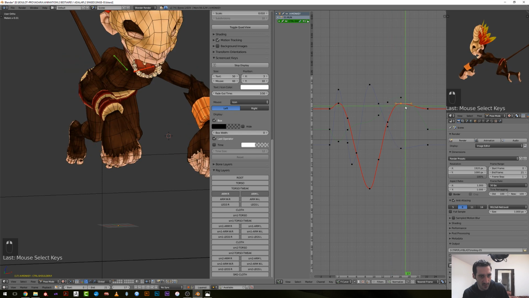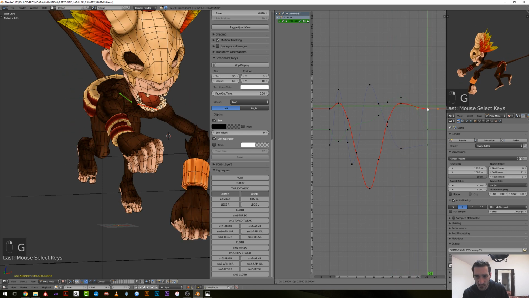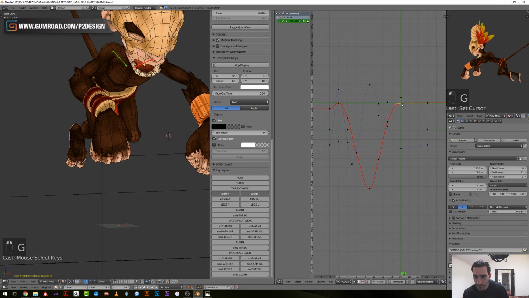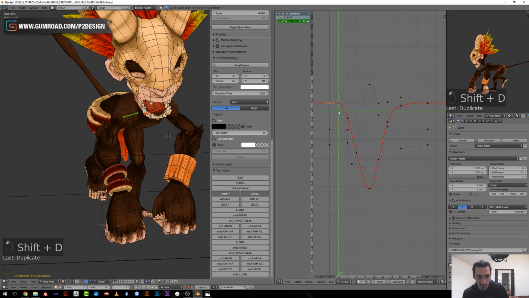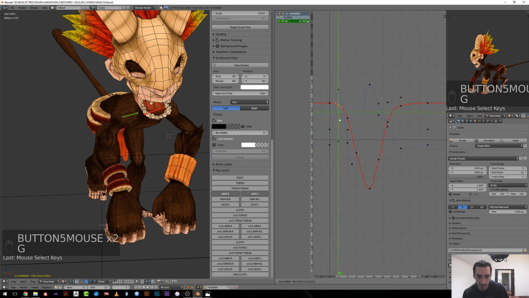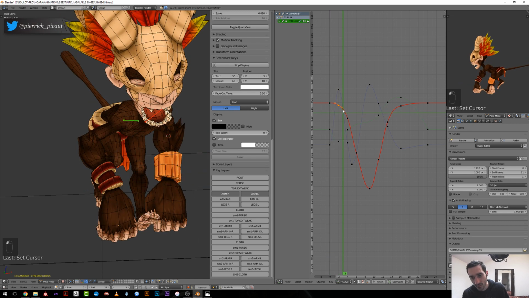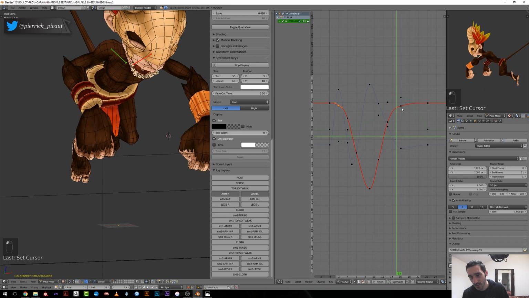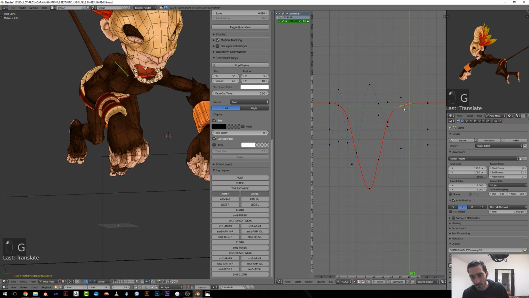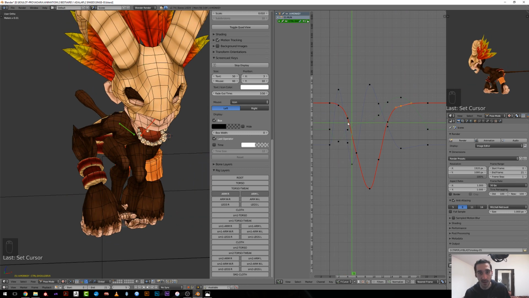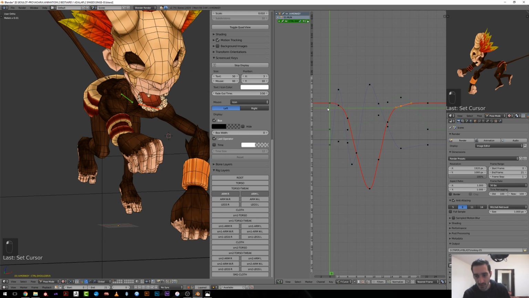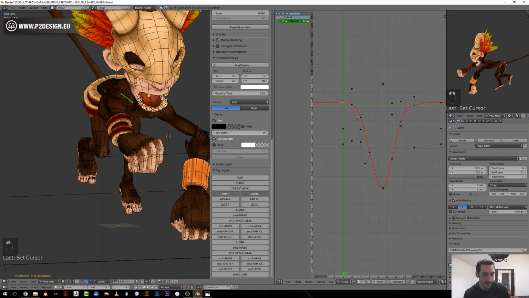forward movement, so it should be further here for sure. Because he will start to pull his arm as soon as he touches the ground. So he throws his hand forward to gather energy, and once he connects with the ground, he will start to pull his shoulder back. So having a key before or in the air where he's more forward, like this one, makes sense in this case.